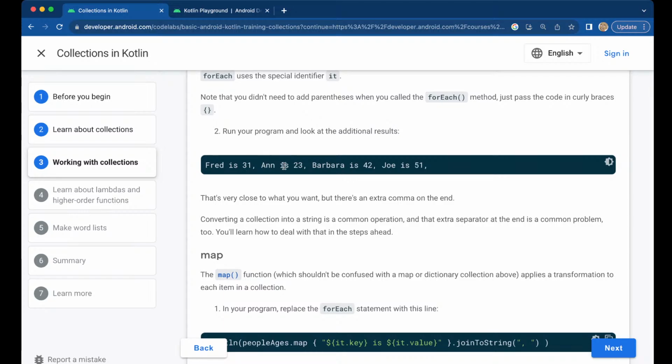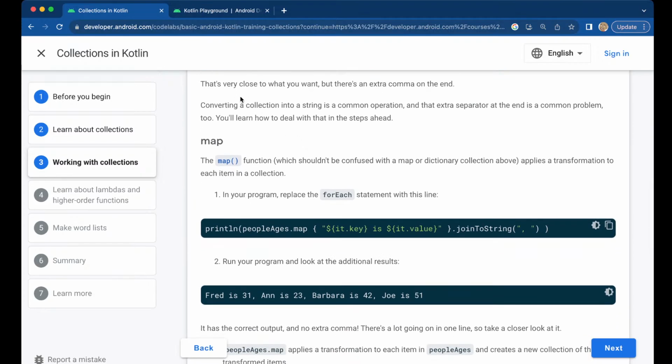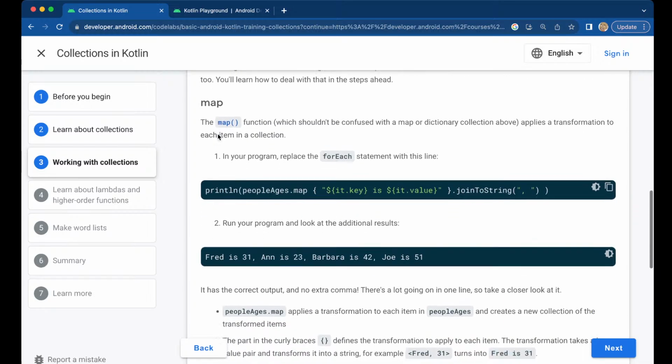Fred is 31, Anne is 23, Barbara is 42, Joe is 51. That's very close to what you want, but there's an extra comma on the end. Converting a collection into a string is a common operation, and that extra separator at the end is a common problem, too. You'll learn how to deal with that in the steps ahead.